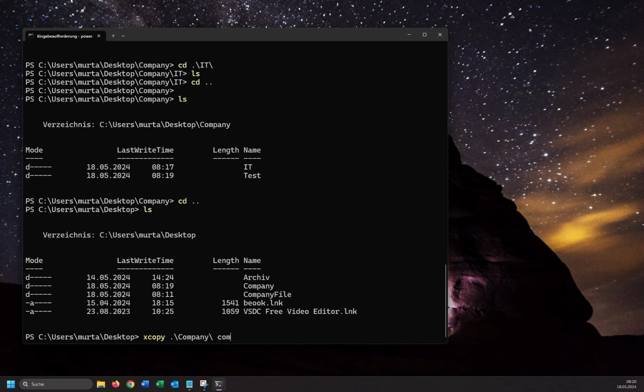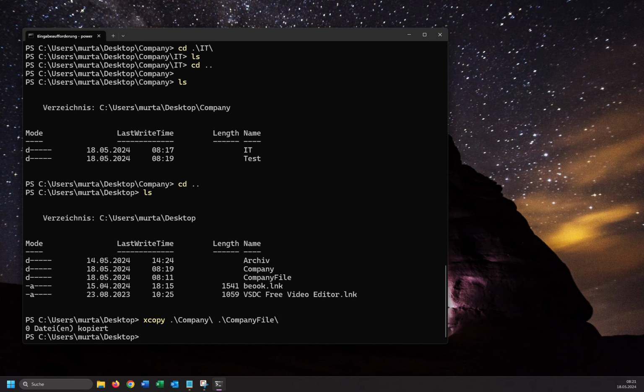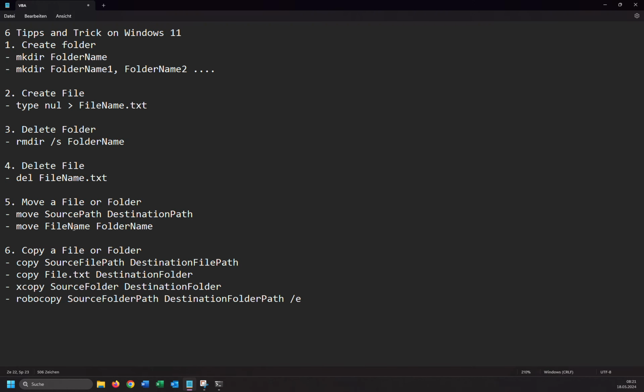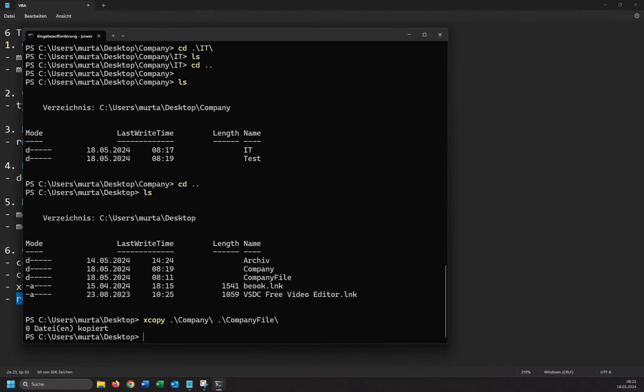company folder into company file. The destination folder should be a source folder. So let's try this command. It didn't work. I really don't know why, but let me try robocopy. Okay, robocopy, company folder.